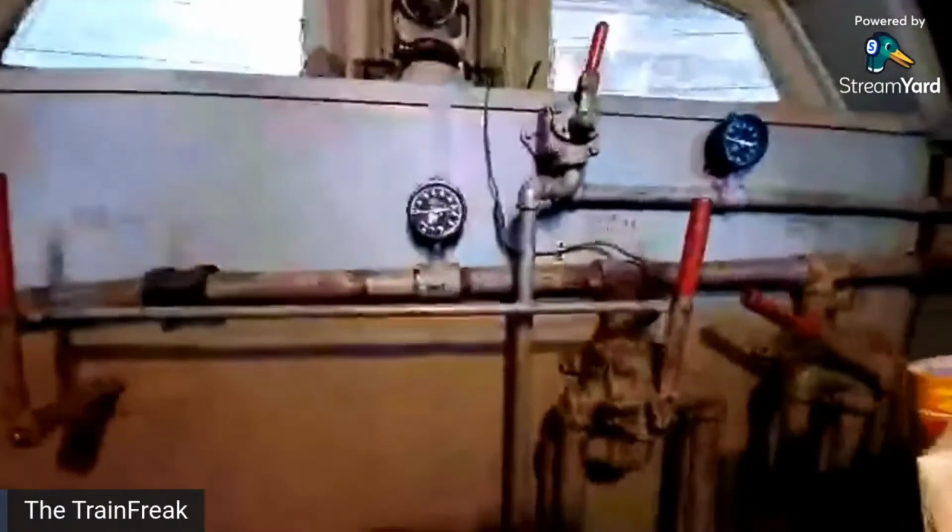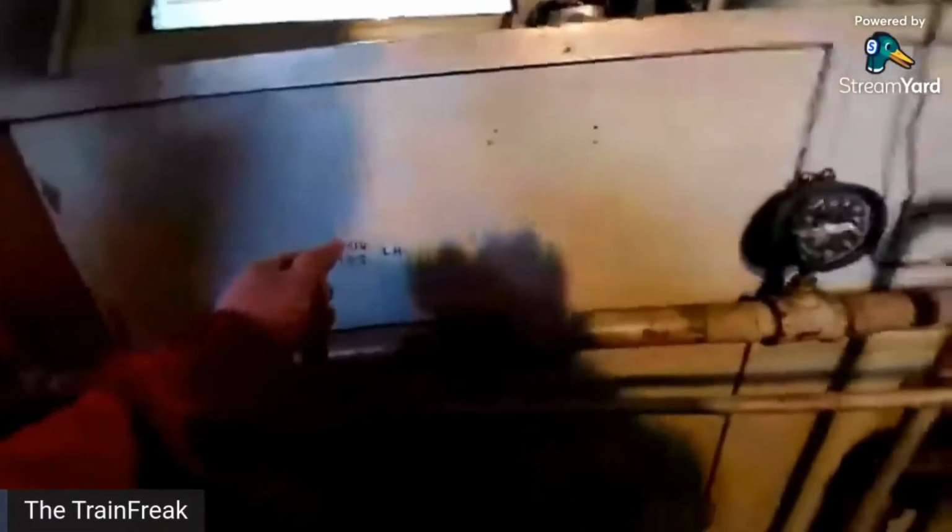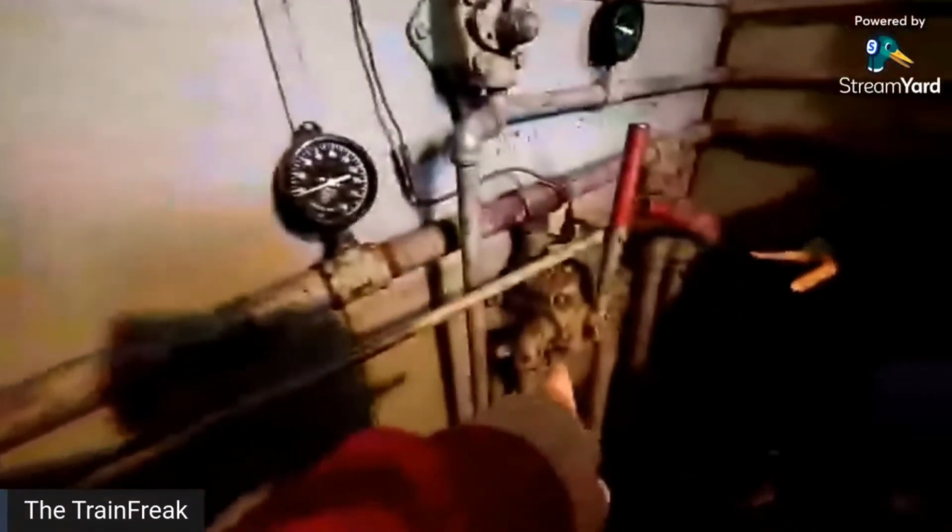So this would actually be pushed by several locomotives. So it didn't have its own power? It did not have its own power. This is the only window you could see up ahead of you. Can't see much. A flange to spread the snow away, and here's your flange handle. That would direct which flange to use.